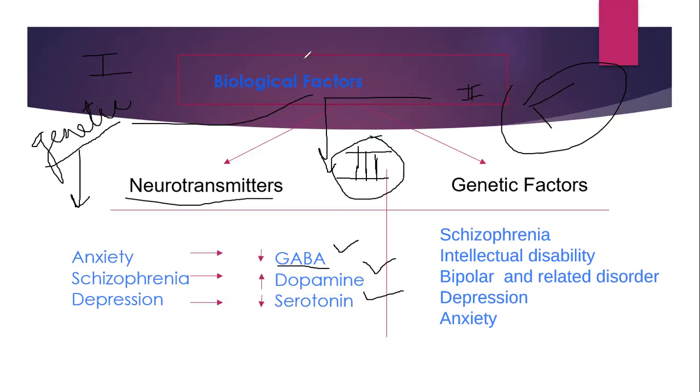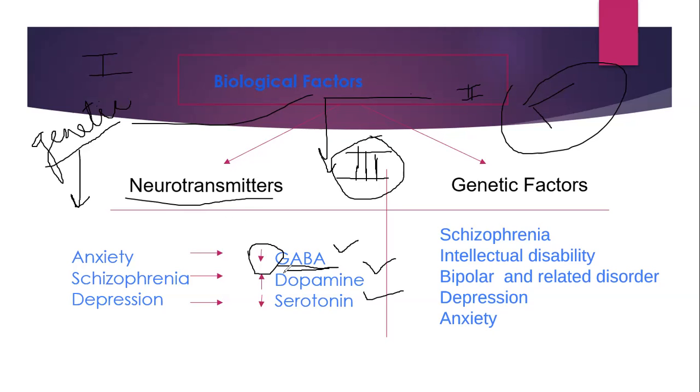If you know some diabetic person, you would know that insulin is something that is released by the body on its own. But when the body does not release it, when the glands in our body do not release that, it causes trouble. So you have to inject it from outside. Similarly, what psychiatrists do is, if this is being released in a lesser quantity, they will try to give it to you from the outside, or if it is being released in a greater quantity, they will give you something that will inhibit the release of these neurotransmitters.